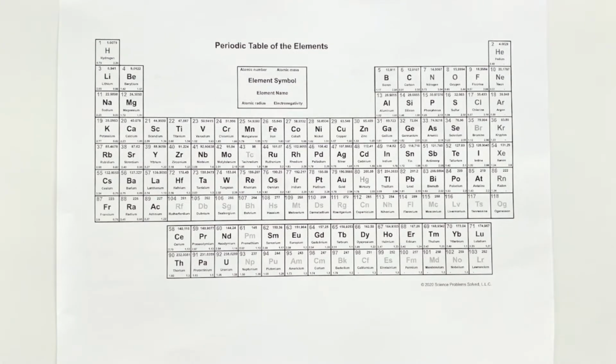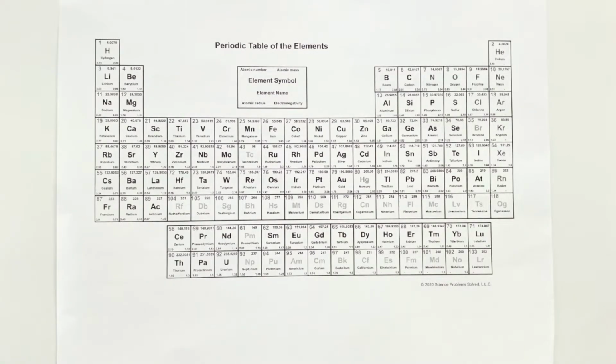If we have a compound that has a group 1 metal, then that group 1 metal will have a +1 charge. The group 1 metals are lithium, sodium, potassium, rubidium, cesium, and francium. If the compound contains any of these, then that compound is an ionic compound because that group 1 metal will have a +1 charge. If we have a compound that has a group 2 metal, beryllium, magnesium, calcium, strontium, barium, or radium, then that group 2 metal will have a +2 charge, and that compound will be an ionic compound.